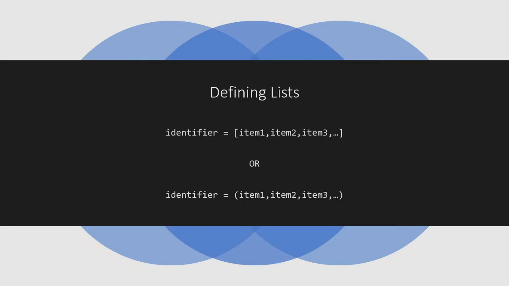So you've actually got two options, but either way, you've got the name of your list, use an equal sign as though it's a variable, and then you put square brackets or round brackets, and then each item separated by a comma, and you can have as many as you want. One thing to note is that if you put these round brackets around instead of the square brackets, it's immutable, which means that you can no longer edit it. And so if you want to change an item, then that won't be possible. So let's give this a go.